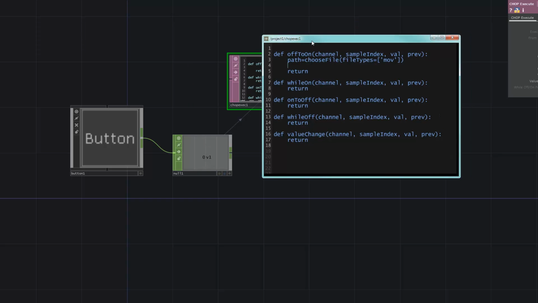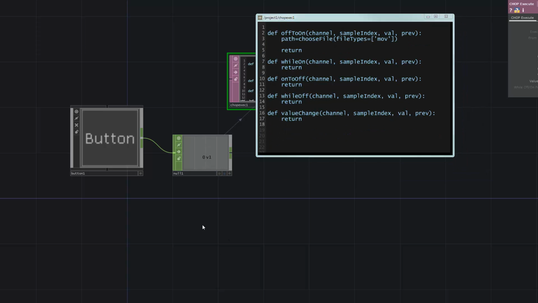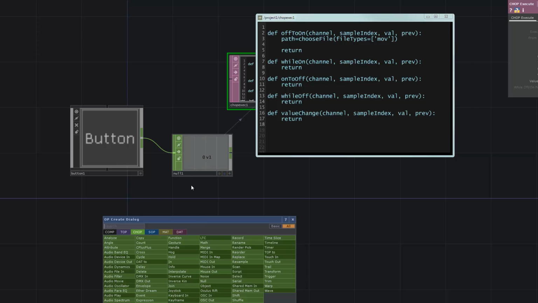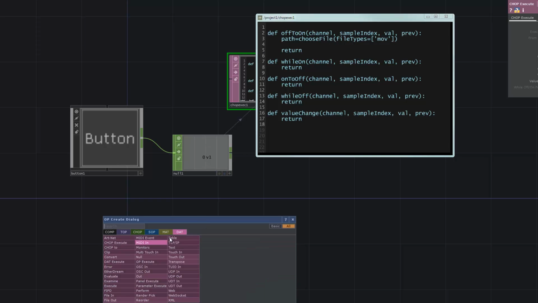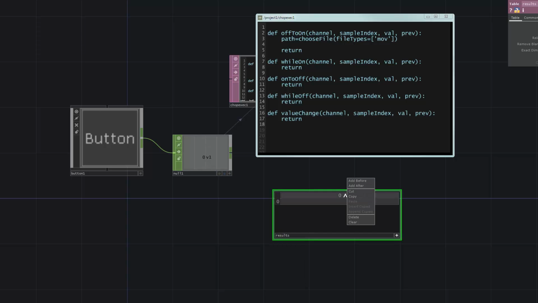So typically you'll want to create a container for the file that you've called for. So let's do just a simple table here, and then let's call it results, and let's just give it a couple of additional rows, just for the sake of having them. We're only going to use one for now. We're going to use this one, which is 0, 0.